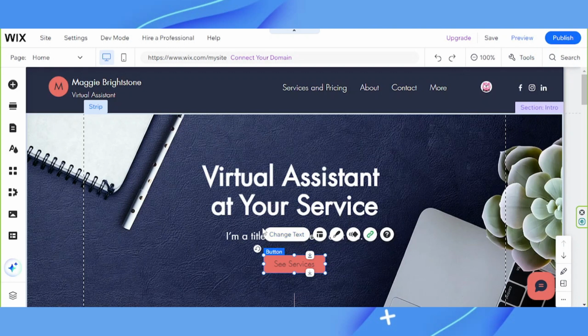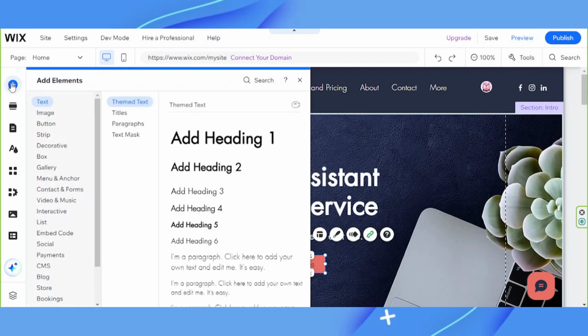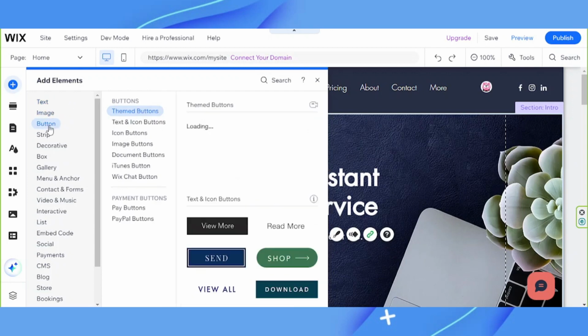Now let's talk about the tools here on the sidebar. So you have plenty of useful tools here on the sidebar, but when it comes to redesigning a website, there are only a few that we can talk about. So that is to add an individual element. So this is where you want to go in case you'd like to add individual elements like a text element, an image element, a button element, and everything else.